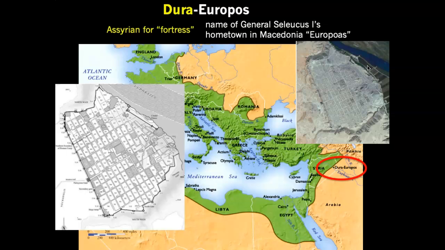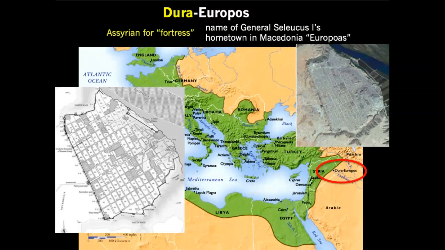The other three sides of the city were closed in by these high walls, which would be totally normal at the time. You can see here in this one, and a little bit in this one, that the city was laid out in a grid pattern. Now, this is something that we see most often in Roman cities, and some Greek, but Roman cities, they love to put this kind of a systematic grid into their cities. And so we see these Roman influences like the grid pattern. We see these heavy defense walls using natural formations. And so I want you to think of this as both Parthian and Roman.